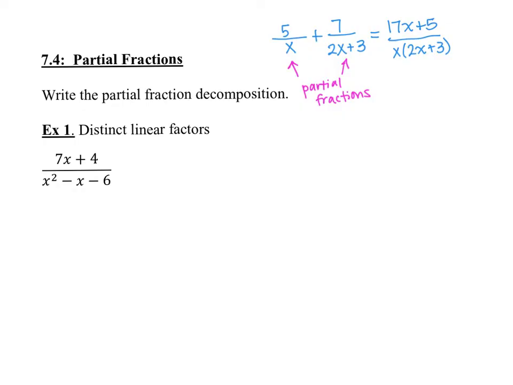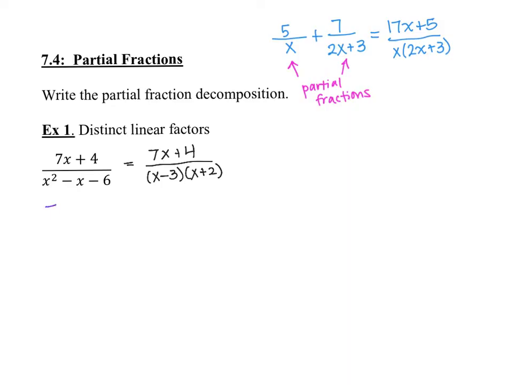Okay, so let me see. The first thing I'm going to do, if I look at example 1, is factor the denominator so I can see probably what the two denominators were before they were added together. And you can do this in your head. I'm okay with that. I would probably do it on the next step, but I'm going to do it there for now.